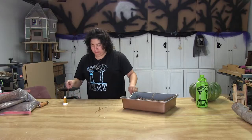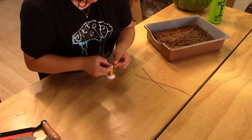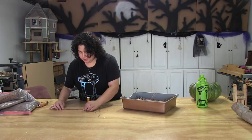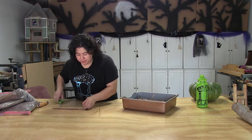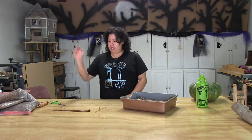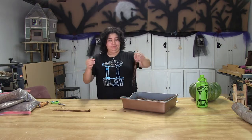I'm just going to take some of this golden thread that I have been using, wind these into a bunch and tie it off. As you can see, there's not much to it. I'm just going to continue to make these stacks, make a pile of them till I have what I think is enough to create the bottom bulk of the broom. So this is going to take some time. Hopefully I get in a groove and this doesn't take all of eternity to get done.